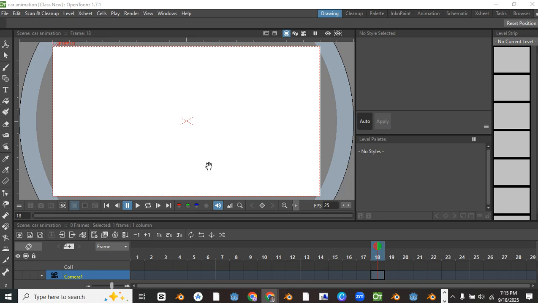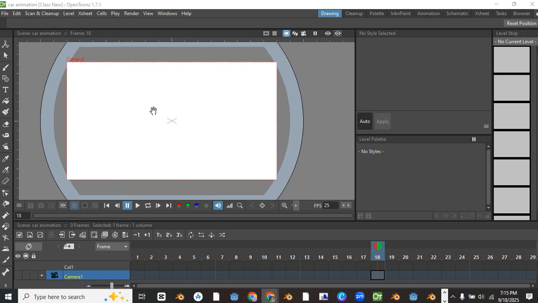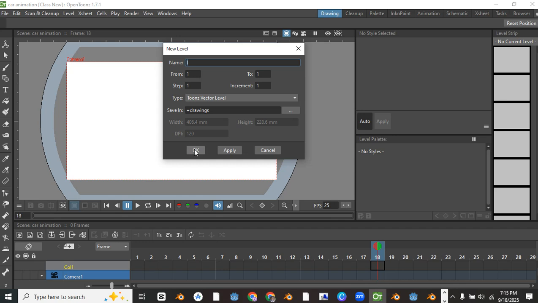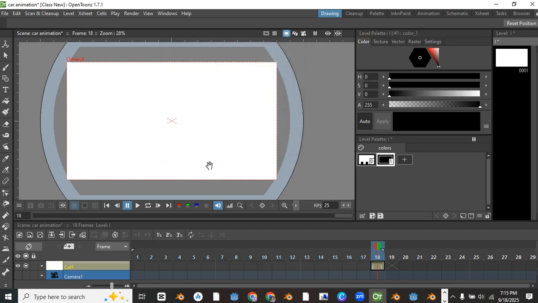All right, so now I want this car to be a very simple car. Let's say for example, I'm going to start here. I'm going to do vector and apply this vector.